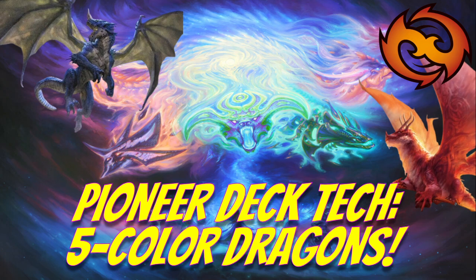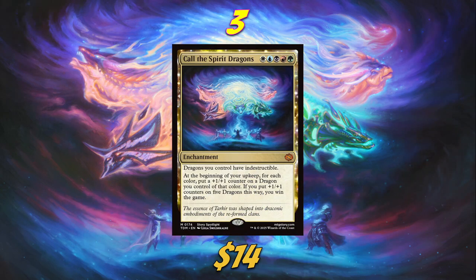Okay, so the reason I really wanted to build this deck is because of one card in particular, and that is Call the Spirit Dragons. A commander card, yes, but I think this card is just really, really cool, and I want to see if we can win the game with this card in Pioneer just off of the really nice beginning of upkeep trigger. I just think this card is really, really cool.